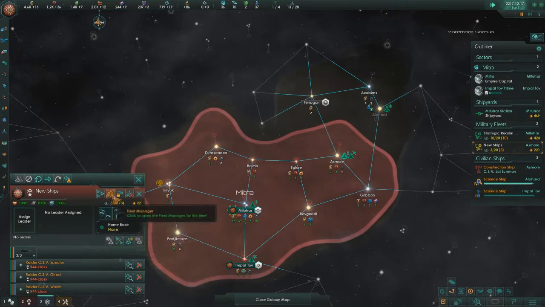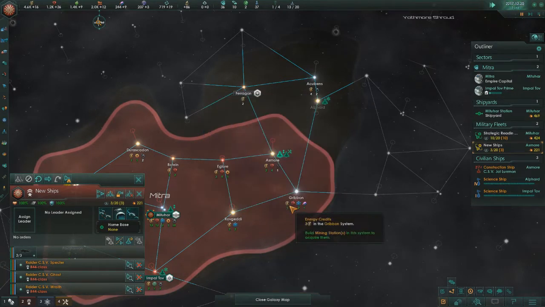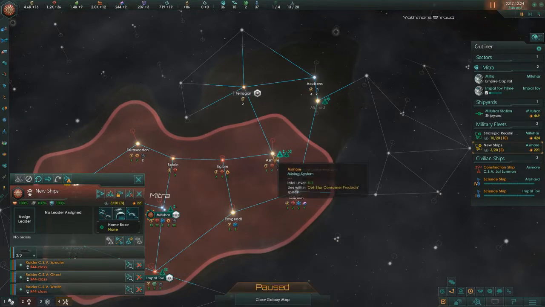Let's see what those look like, actually. I'd like to look at those. Ooh, Solar Sailor. We have discovered an abandoned solar sail ship in orbit around Apard 1. The sublight vessel was built by an unknown culture and appears to be several thousand years old. One of the massive sails has a large tear where some kind of object passed through, most likely a meteoroid, which appears to have disabled the vessel. Although the technology of the ship is severely outdated, it does possess some interesting engineering design choices. So it's got interesting aesthetics, is what they're saying.